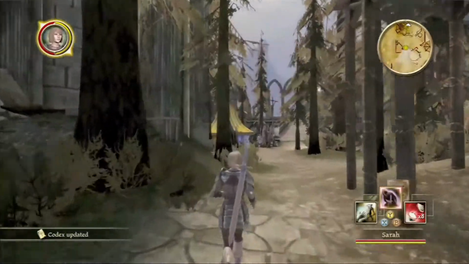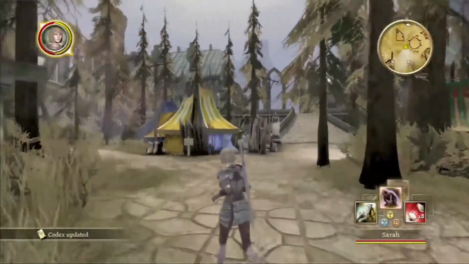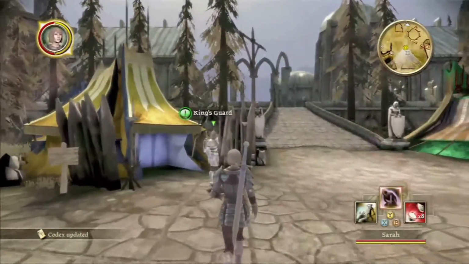I do want to find the quartermaster, but you can talk to the guards first.